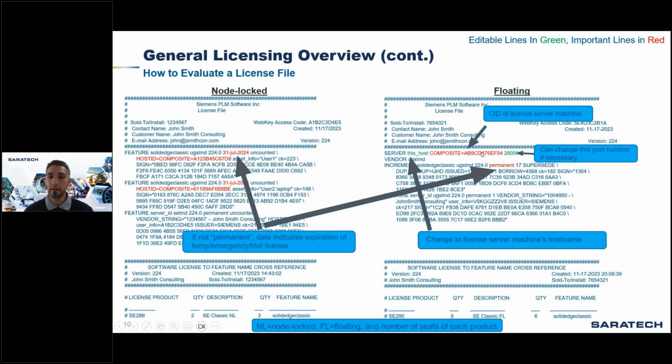It should be saved in the Siemens system, but just in case it wasn't updated last time accidentally, you can update that host name manually if needed. All right, and then next you also have the port, and right now that's showing 28,000. One important thing I want to mention is that the recent Siemens license server installers, which I'm going to talk about shortly, actually make some changes to the license file. Traditionally for many years, for Solid Edge floating licenses, the vendor daemon has been this UGSLMD. It's the executable that runs in the background that manages the floating license.